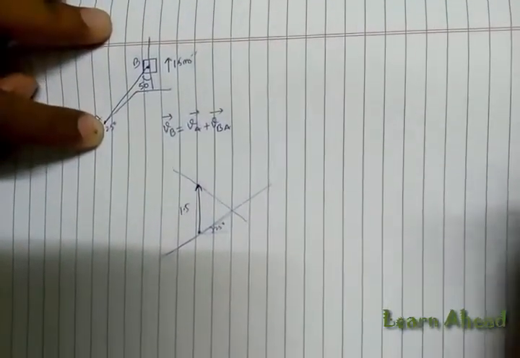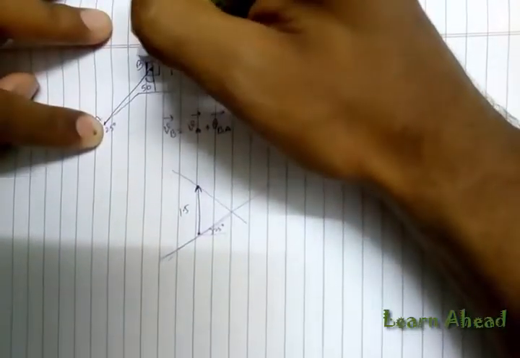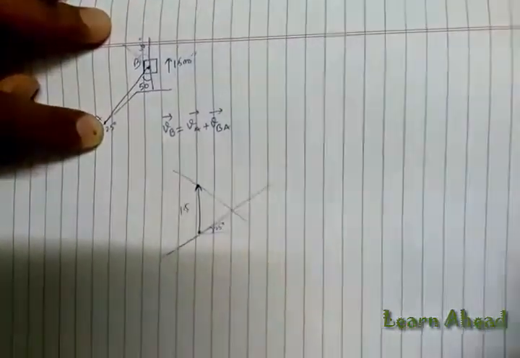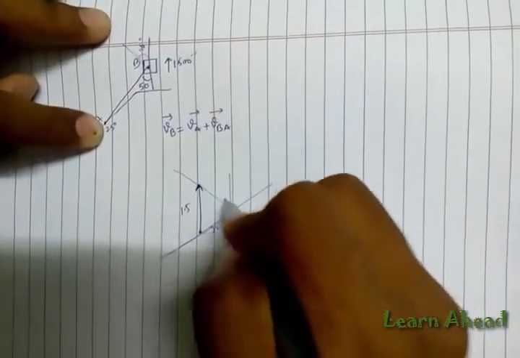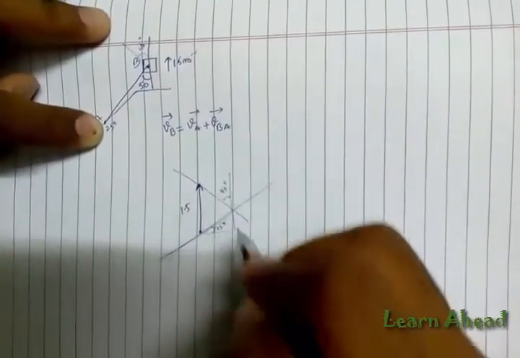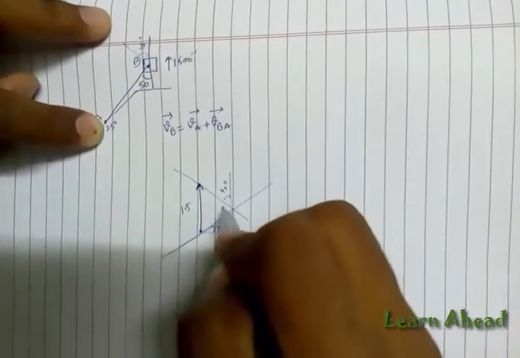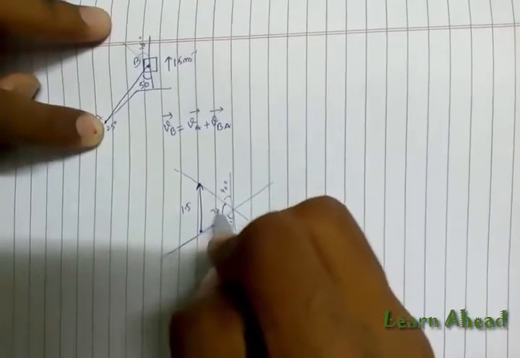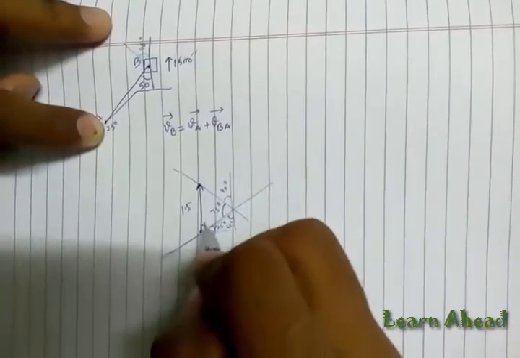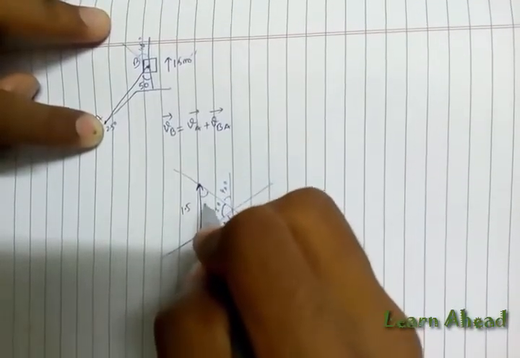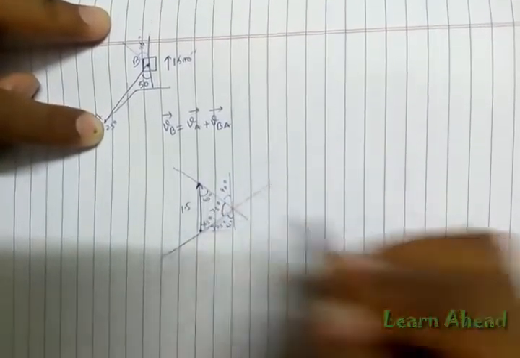Now comes some very basic mathematics. I note that this angle has got to be 40 degrees. Then again, this angle has got to be 65 degrees because of this triangle. Then this angle comes out to be 75 degrees. This angle is 65 degrees, and this angle comes out to be 40 degrees by elementary mathematics.